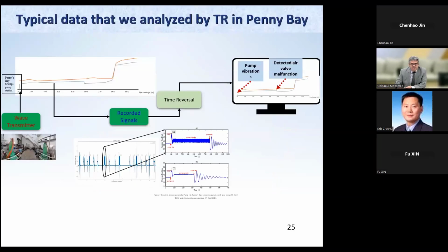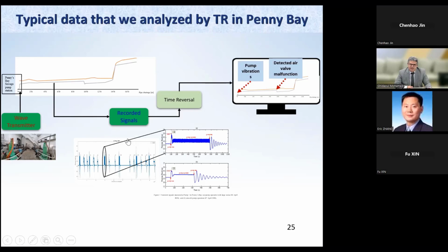All right. So one of the applications we did was actually in Hong Kong Disneyland in Penny's Bay. And they had initially, in this case, actually measured data. They hired some outside company that collected real-time data for them. And then they gave us a project where we used time reversal to see if there is anything wrong. So we have essentially the wave signals, and our job was to time reverse them and see if we can find anything wrong with the system. And immediately, it seems we spotted that there is potentially something wrong with the pump, that there is a lot of vibration, and we detected that probably one of the air valves was not functioning well.